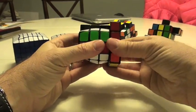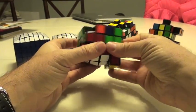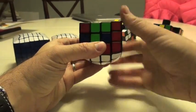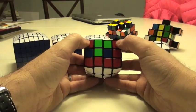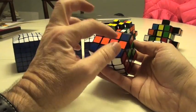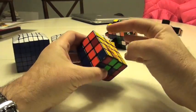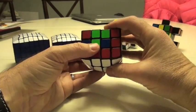2RU, 2RU, 2R, 2U, 2R, 2U, 2RU, 2RUI, 2R. So in so doing, this remains in the front, this remains in the front, this is at the side, and this is at the side. So I'm still going to mess this layer up compared with this.